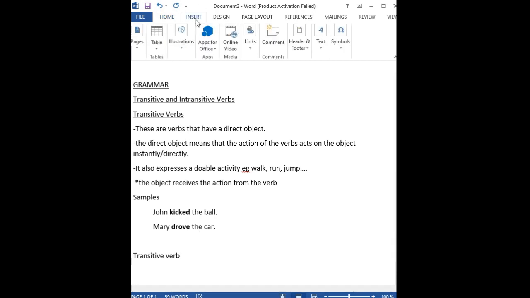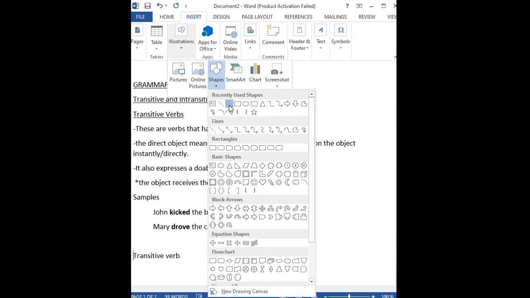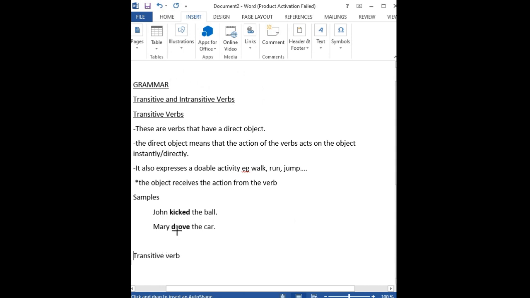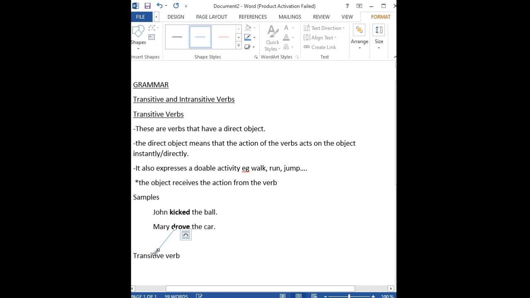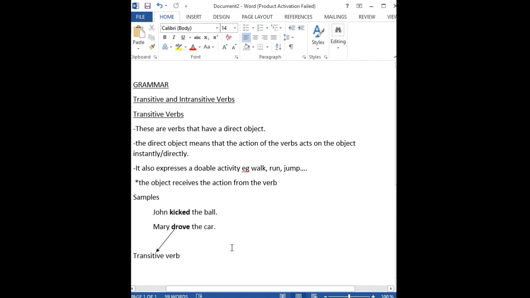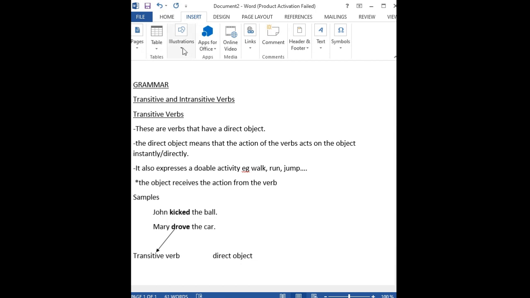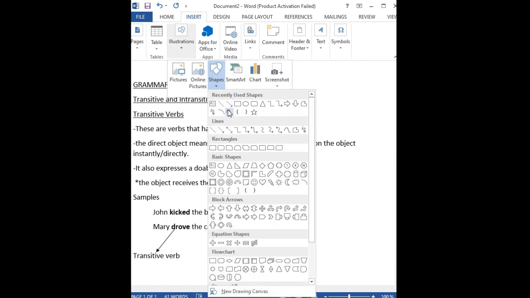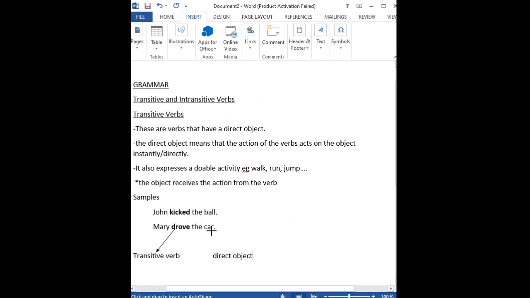Let me see if I can get an arrow. Yes, here it is. And this one here is our direct object. Now this means that the action was done on the object directly. It did not go to any other place before coming to our object.